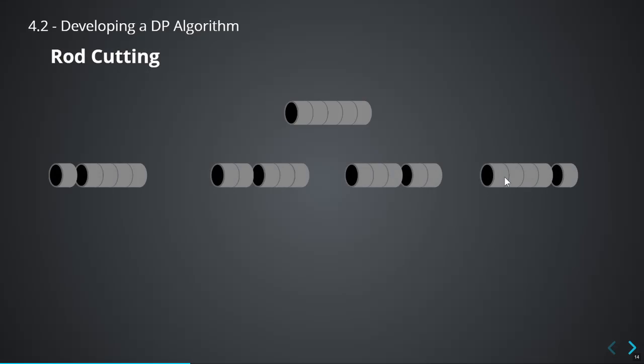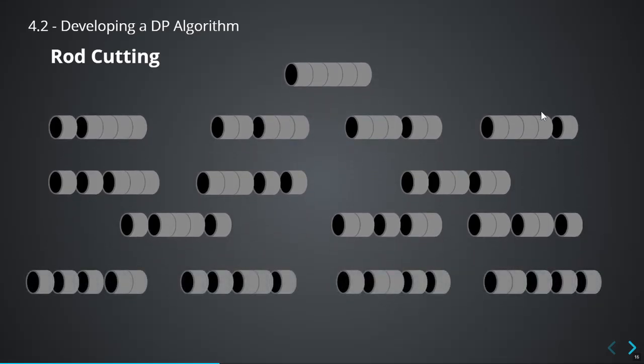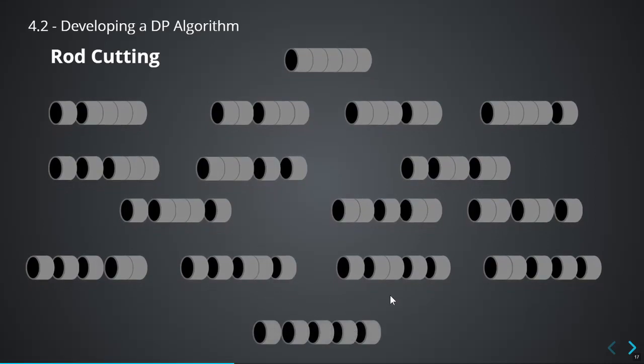If I only make one cut on a rod of length 5, these are all the cuts that I can make. If I make another cut, so if I make 2 cuts, these are all the combinations. Right? So you can see how this kind of explodes a bit. Now, what if I make one more cut? How many more combinations do I have? Well, these are all the combinations with 3 cuts, actually just 4 of them. And of course, you can make 4 cuts. That'll give you the case of 1, 1, 1, 1, 1.